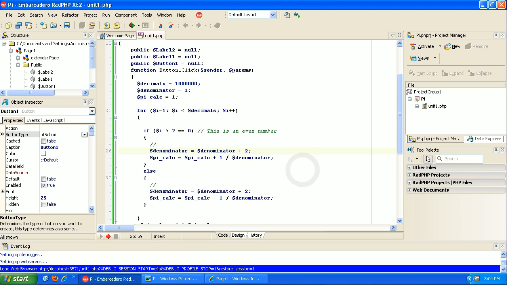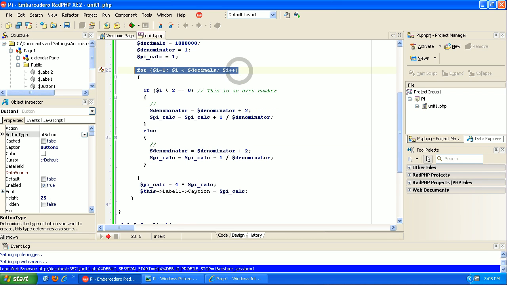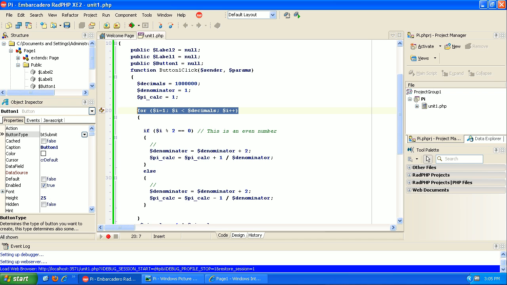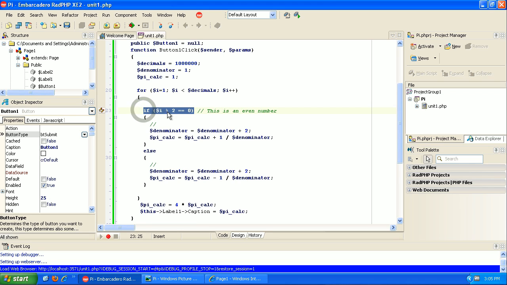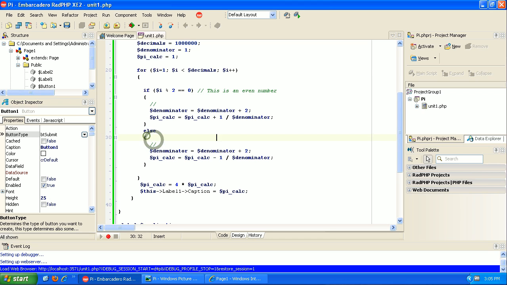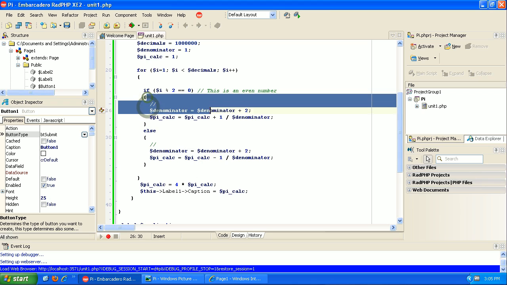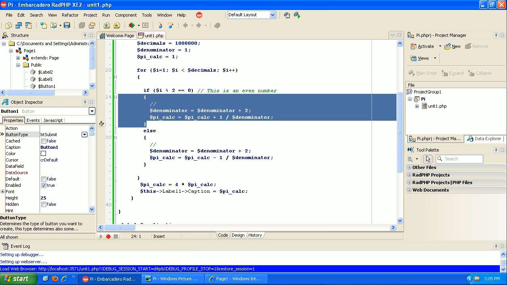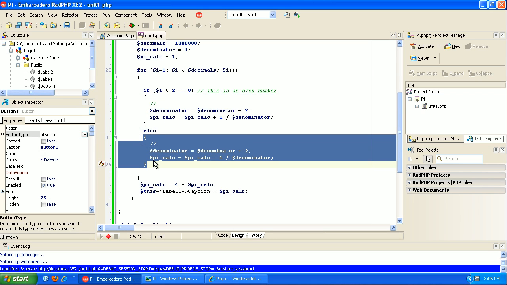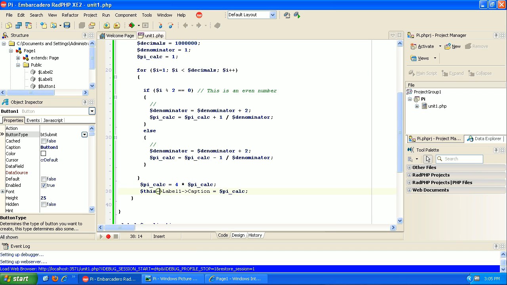So again, what we've done, we've created three variables. We created a for loop that loops to however many decimal places we have. We created that variable. We told it as long as it's less than, so that we don't have an infinite loop. We increment our variable. All this is important, otherwise you get an infinite loop and your computer just keeps going. And then we've added if statements. So if we divide this number by 2 and there's no remainder, it's even. If it's not even, we know it's odd. So we just use an else statement. And when you're doing these if else, if it's true, it's going to execute this code between these two brackets. And with our else statement, if it's not true, it's false. And so it's going to execute this code. We updated the calculation, and then we updated our label.